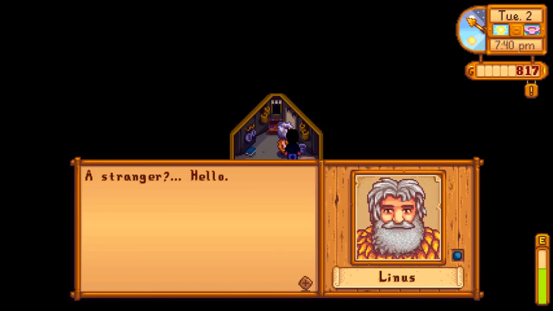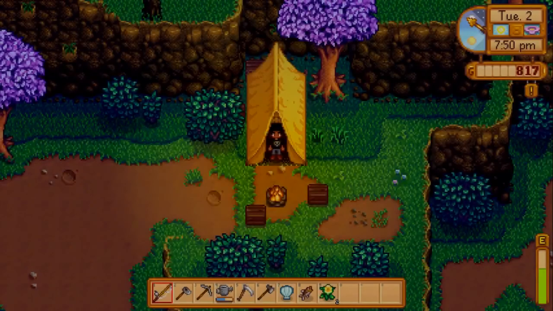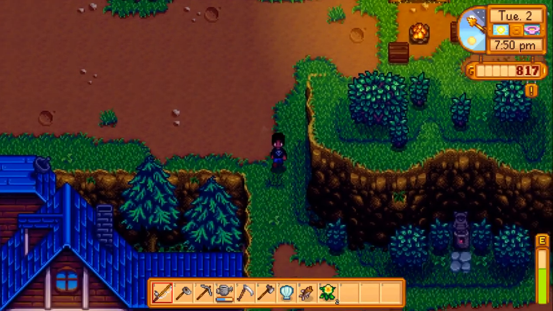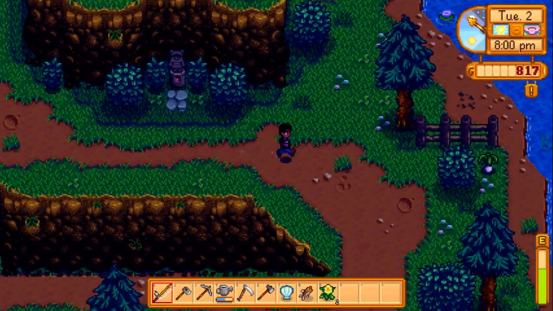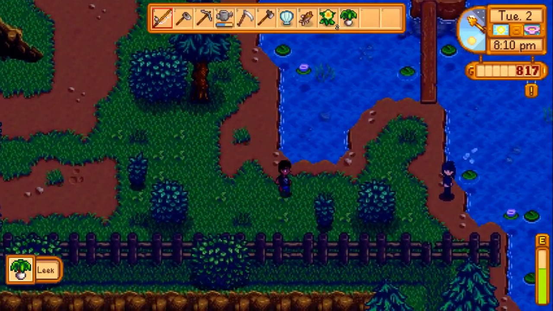So here's Linus. A stranger. Hello. Don't mind me. I just live here. Alone. I'm gonna slowly leave. So I have auto run on, do I? Yes, I do. They actually put auto run on there for you. That's pretty cool. They're MVPs for that, because what I remembered is they usually have it off. So that'd be a pretty annoying thing to deal with.